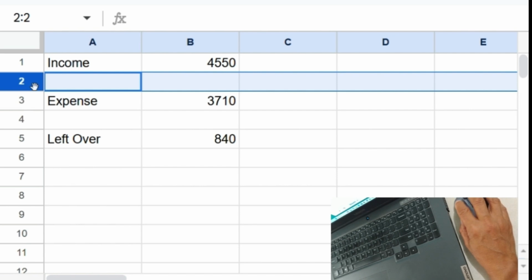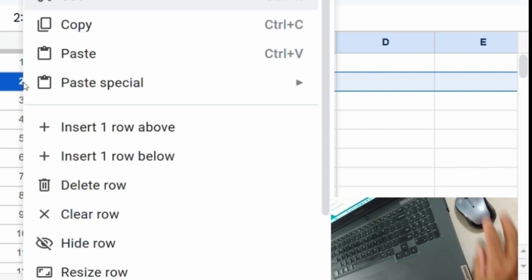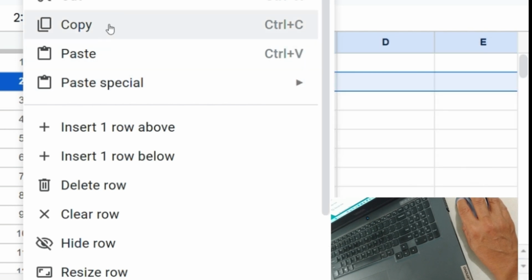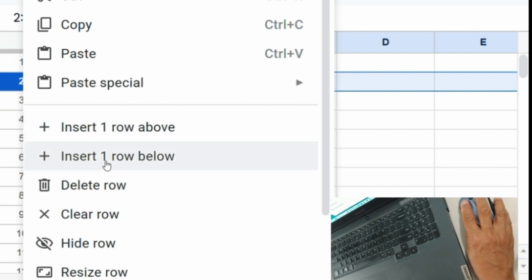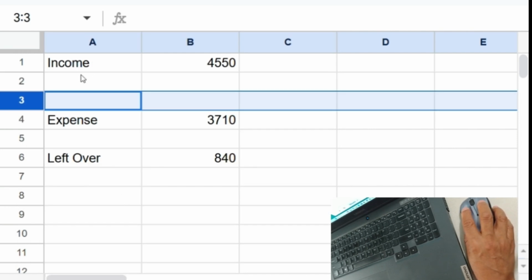When I've decided on the row number, I'm going to move my mouse over to the row number and right click. You'll get a menu. Again, there's more than one way to do this. I'm just showing you one easy way right now. When you right click, you're going to get another menu of choices. And I see a choice that I like here. Insert 1 row below. Click that. And now, instead of the 1 blank row, I've got 2 blank rows.